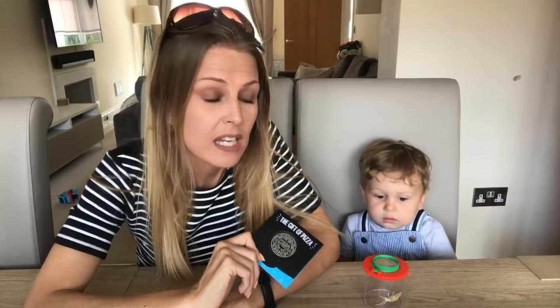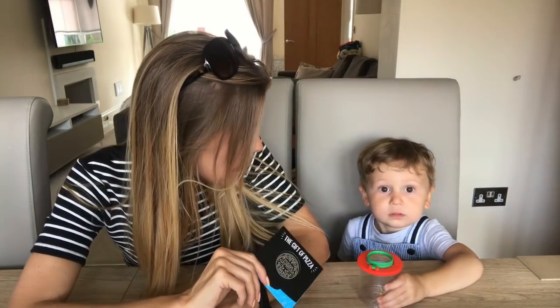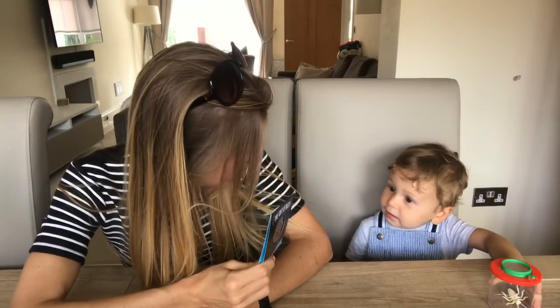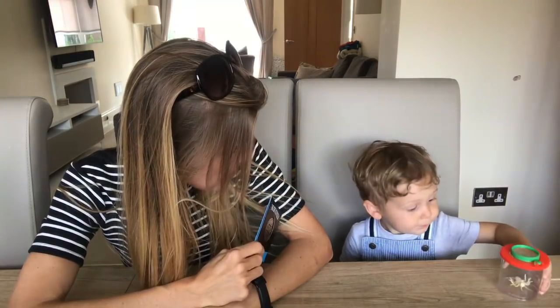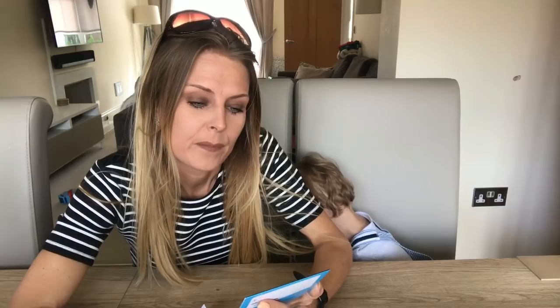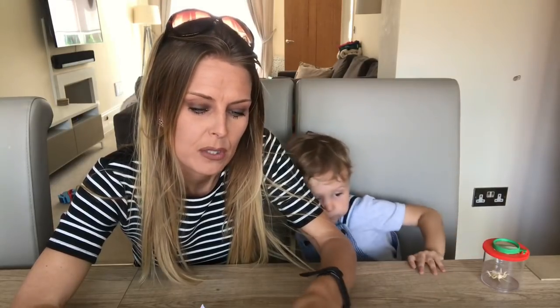I think this week is a £50 Hobbycraft voucher, and last week they wanted to see what you're doing with the kids in the kitchen this summer holidays, and you baked some muddy puddle cakes, didn't you? Some Peppa Pig ones. You did, and you won a £50 gift card for Pizza Express so we can have some pizza. So we submitted our photo, and they chose us as their winner. It's worth checking, by September they might not be doing it weekly anymore. But yeah, that was a good one, wasn't it?